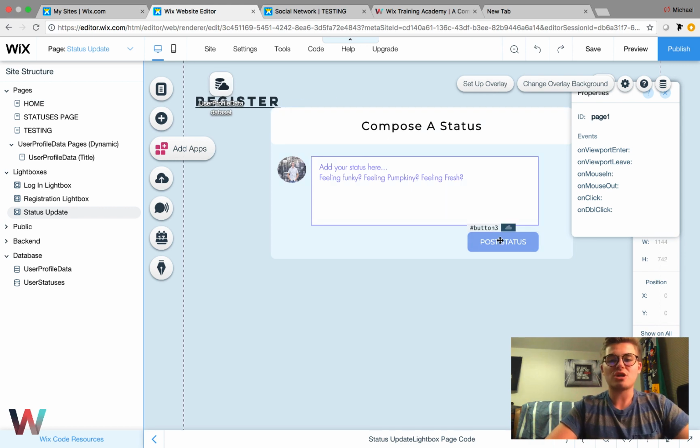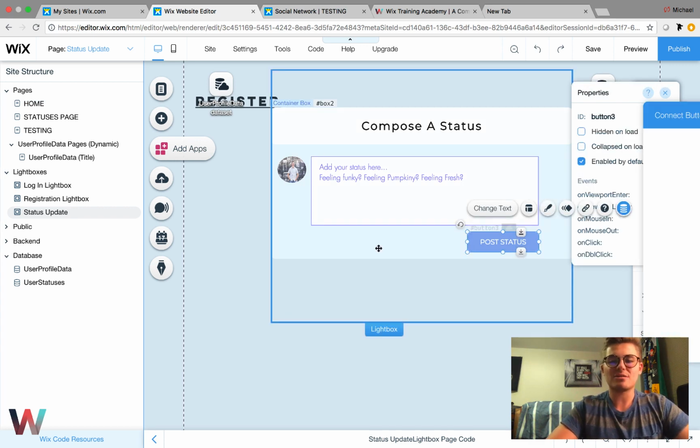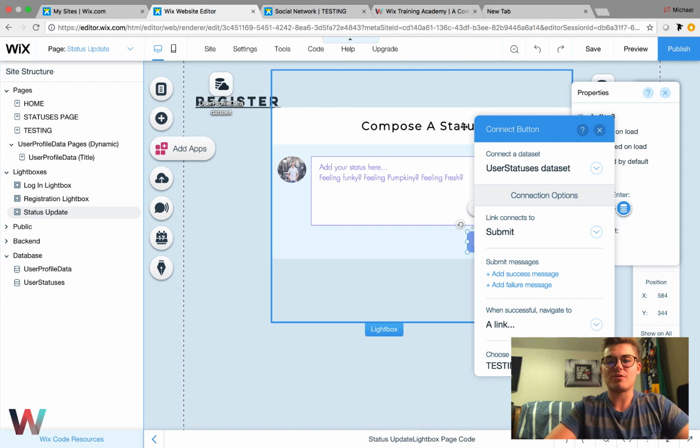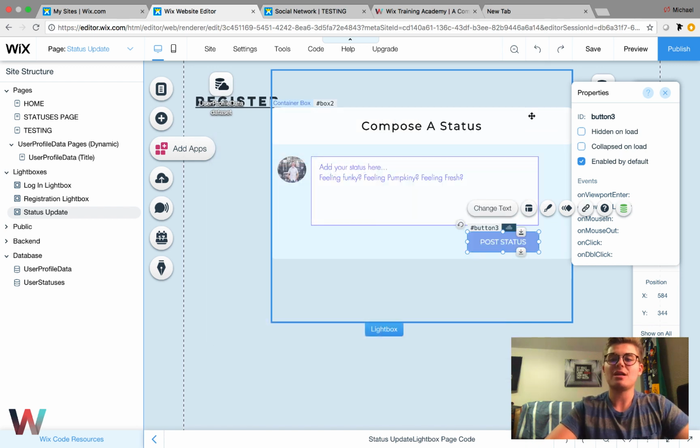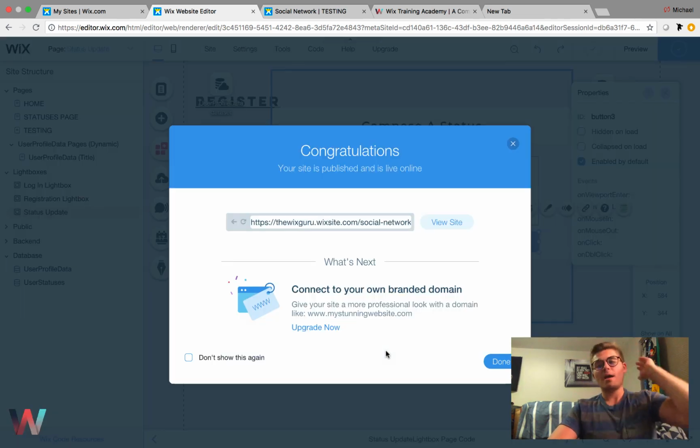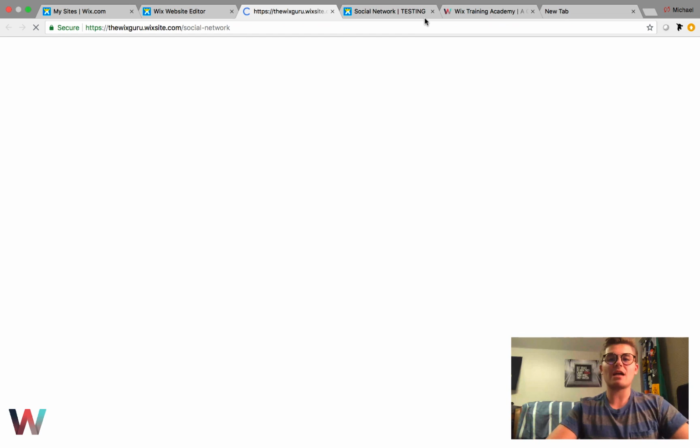Okay, so I tried to change this, the status location button, because I thought it was a problem with where it was going, but it's not. There's a problem with database permissions. Statuses page. Let's go back. Let's publish this again. Booyah. Don't you love it? It's so satisfying, guys.